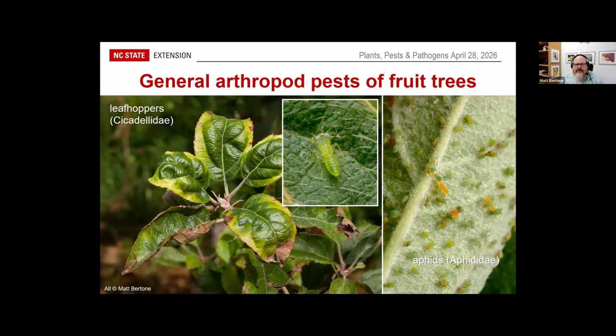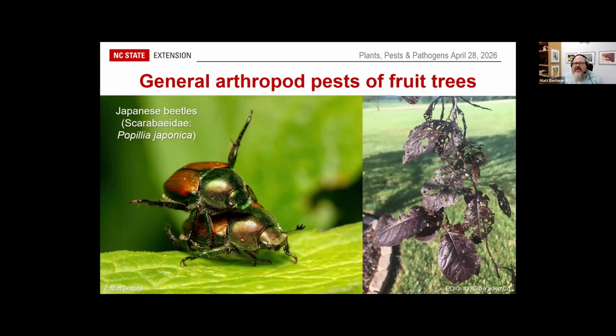but these are very common on different types of fruit tree leaves. And finally, Japanese beetles. When the time comes around May or June, or actually around June or so, but it depends on the weather, we'll start to see the adults swarming around. They will land on leaves. They feed on lots of different plants, which include a lot of the plants that we're talking about today. Here's an ornamental prunus, but again, they will feed on all different types of plants.